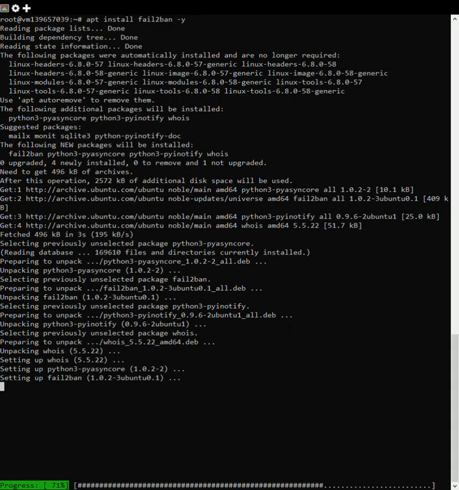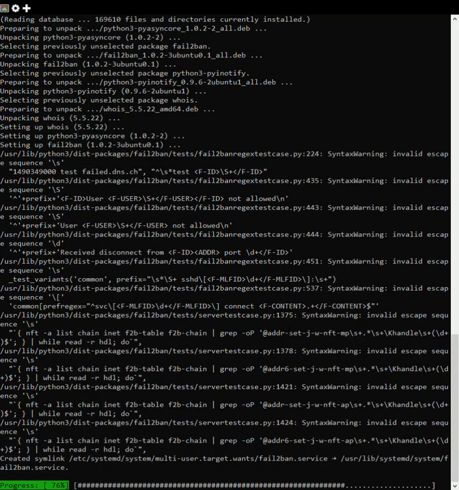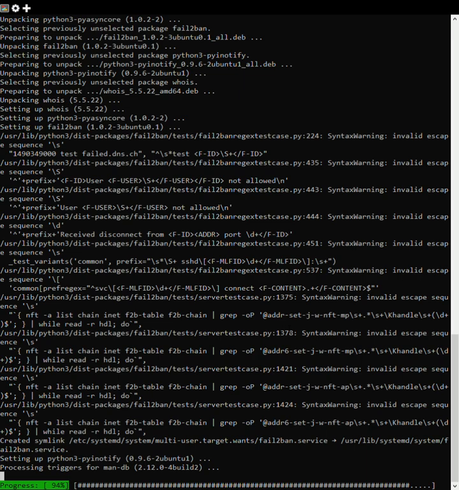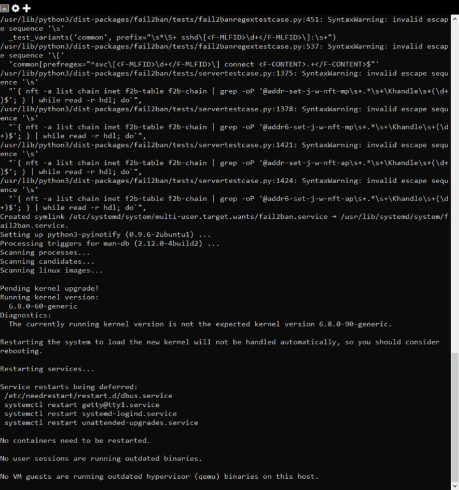That means if some hackers are trying to attack your system, those particular IP addresses will be automatically blocked by this tool. So you want to install that, and you want to add some configuration.